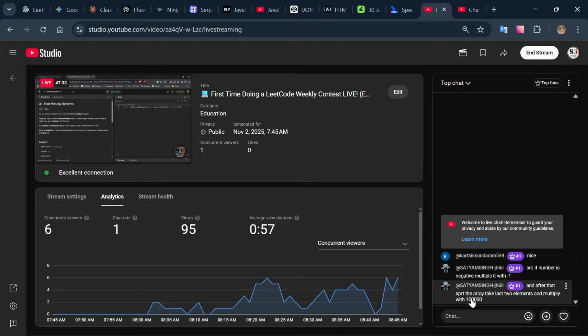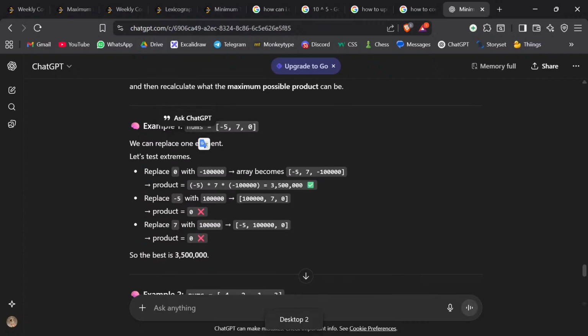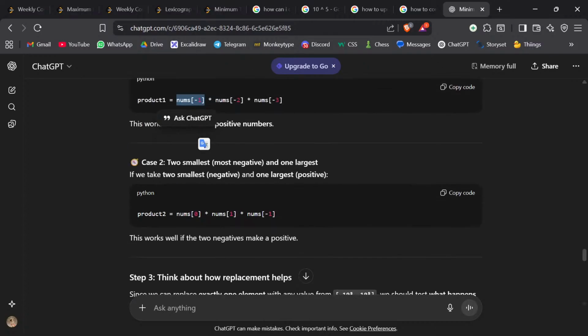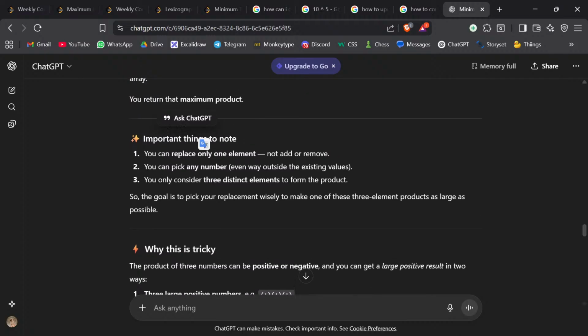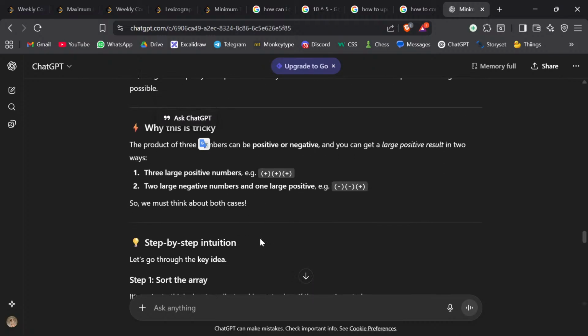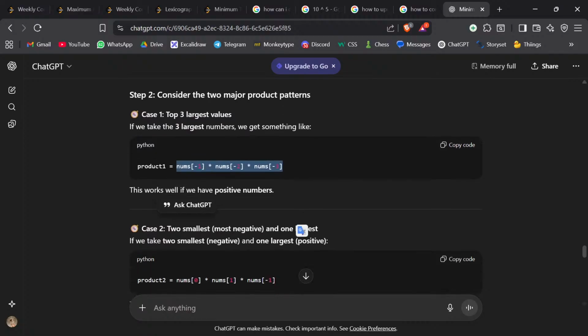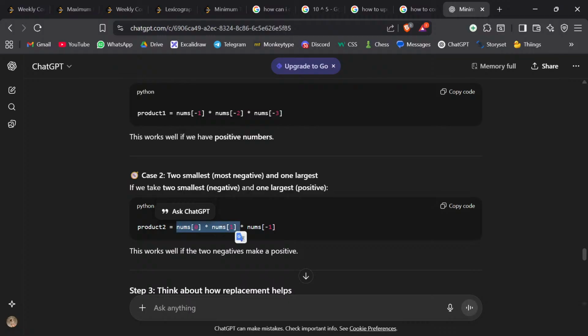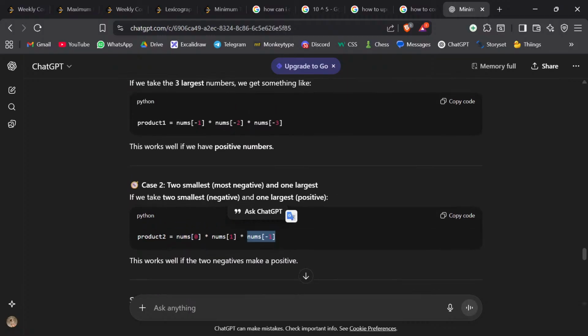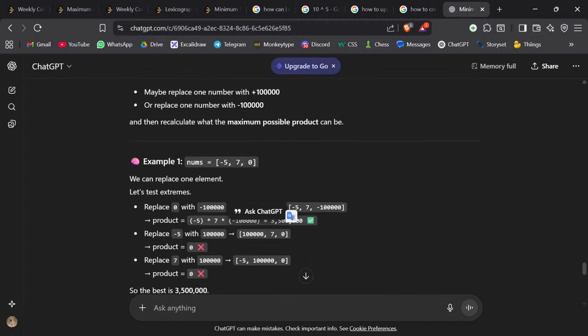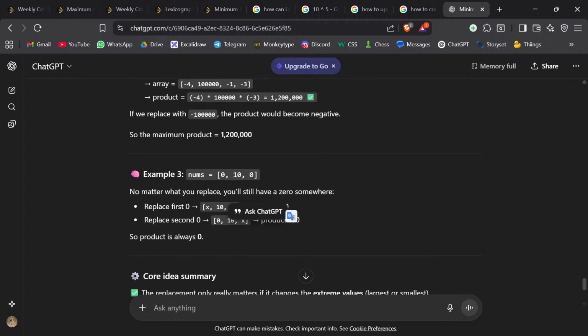I can just take these two cases: taking the last three elements, and taking the first two elements and one last element, and by changing their values I can solve this, I guess.